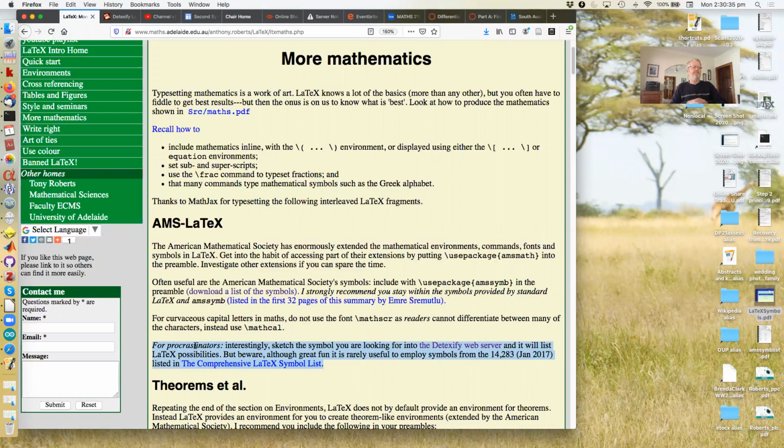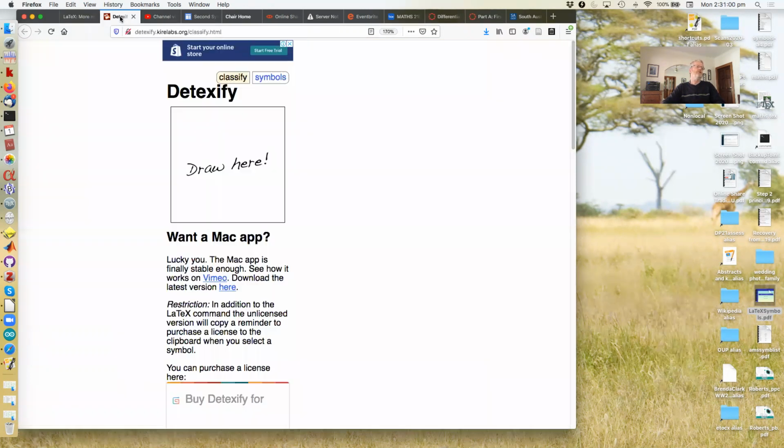As I've mentioned, there are a lot of others. So the comprehensive LaTeX symbol list has got a list of 14,283. That's more than you would ever dream of in your nightmares. Now, one thing that is handy that you may want to use is the Detexify web server, which looks like this. There is a desktop version as well.